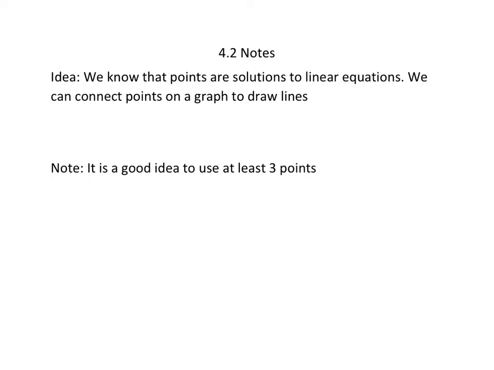So the idea here is that we know that points are solutions to linear equations. In other words, they're points that are actually on the lines. So if we can find these solutions or find these points and connect them, then we will create the line that's represented. Also note, it's always a good idea to have at least 3 points, and this way we know we've created the appropriate line if all 3 points are on that line. So let's look at how we're going to do this.